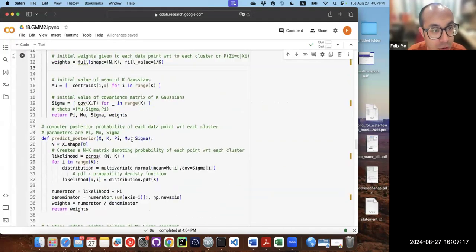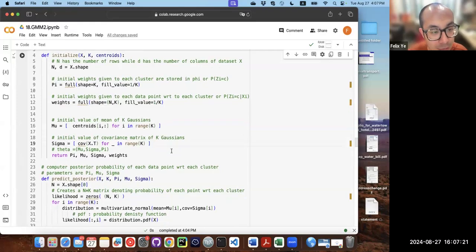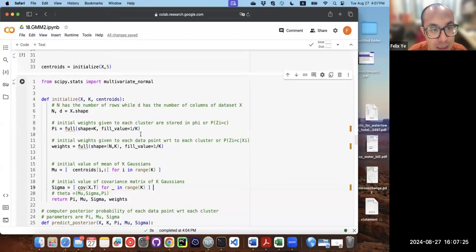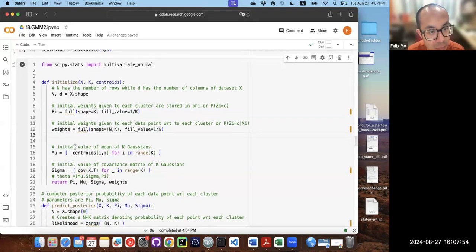So the next part will be the main functions for Gaussian mixtures. It has a bunch of separate functions. For example, this is just initialization. So we want to initialize the weight, which is pi. This is the initialized weight that we have, a uniform initialization: 1 over k. And this is the initialized weight for the posterior distributions. This is again 1 over k. So here is the initial mu. This is basically the position of the centroid for each cluster. We already used the k-means++ as our initialization for the mu.